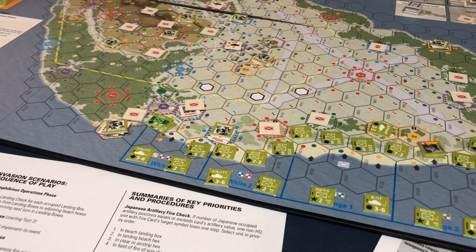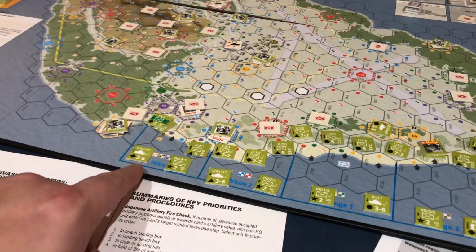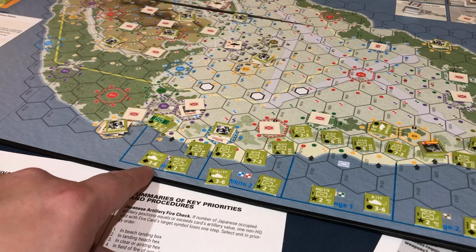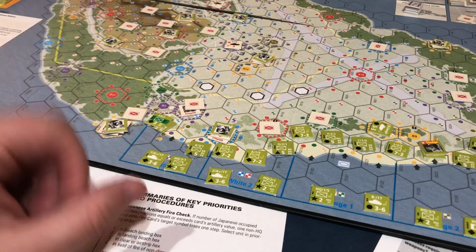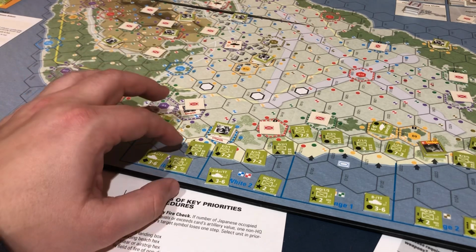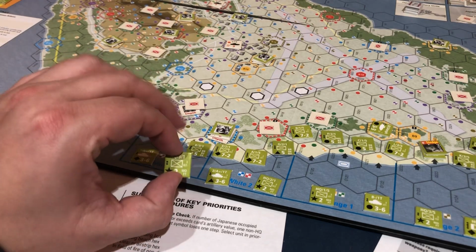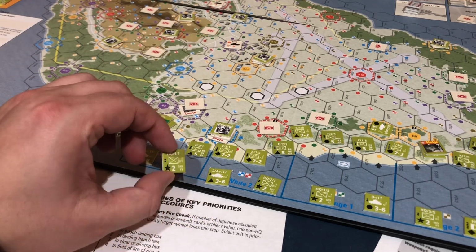Okay, so we need to land, and like I said, we go left to right. So we're going to start with these 2. We do have a full-blown tank here, not an amphibious tank, and we have an HQ unit, which is interesting. This is actually an HQ infantry unit. So what it is, it's an infantry unit that has HQ abilities.